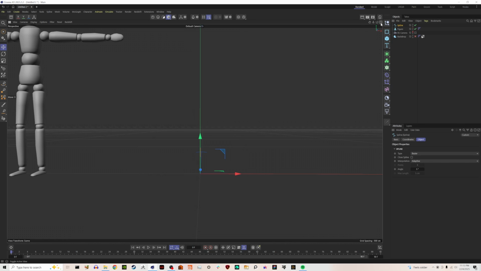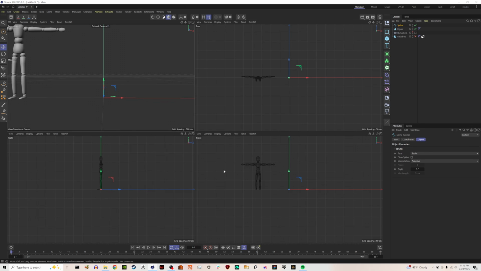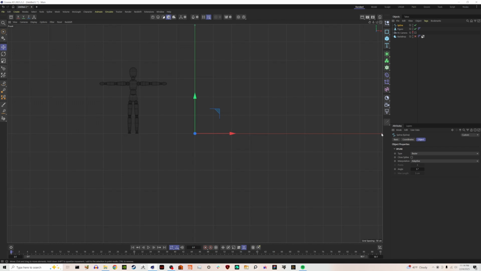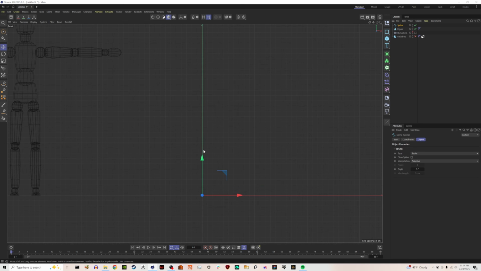And I'm actually going to click this little icon on the top right, and that will bring me into my 4 displays here. So we have different angles. And I'm just going to go right to front because I want to make sure that I'm getting this directly in the front view without any weird angles in my spline as I'm creating. So I'm still selected on that spline, and now I'm going to click on this spline pen option on the left, and now we can start clicking and creating our general half outline of our vase shape.